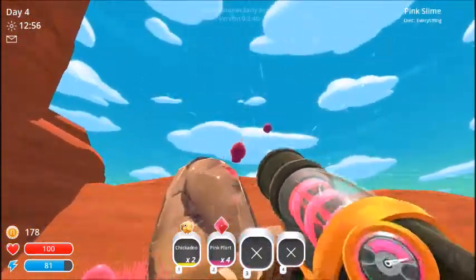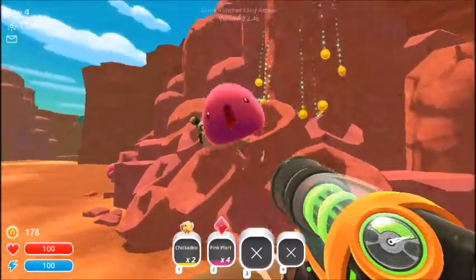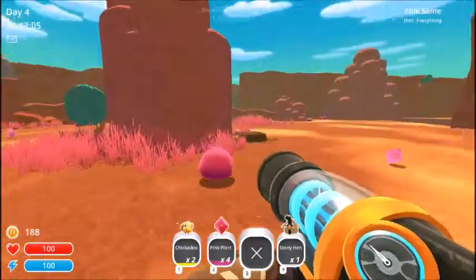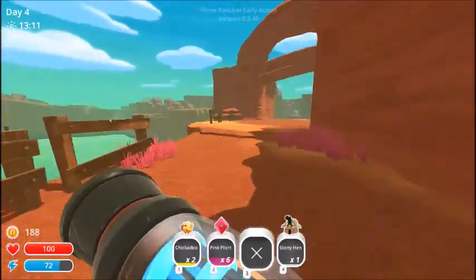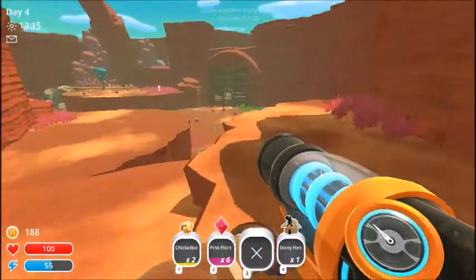Alright, let's open this up. Boom. Okay, got a stony hen. Get out of here, slime. Alright, I'm gonna grab this plort. I still want to see if I can find some more kitties. Alright, well, I guess we can just explore this way then. We've already done that bush and whatnot.